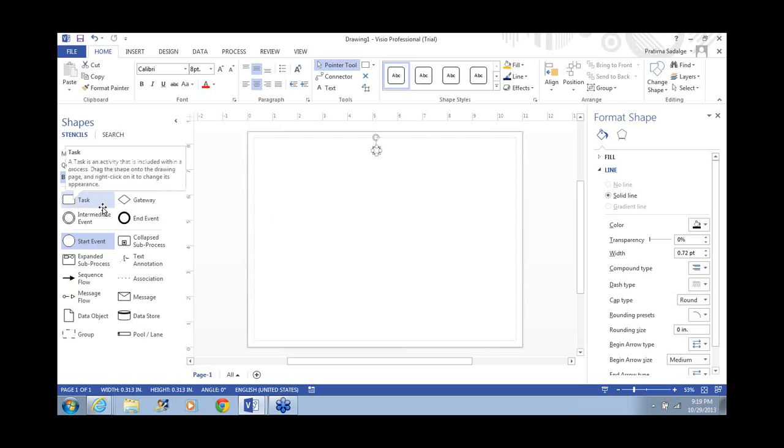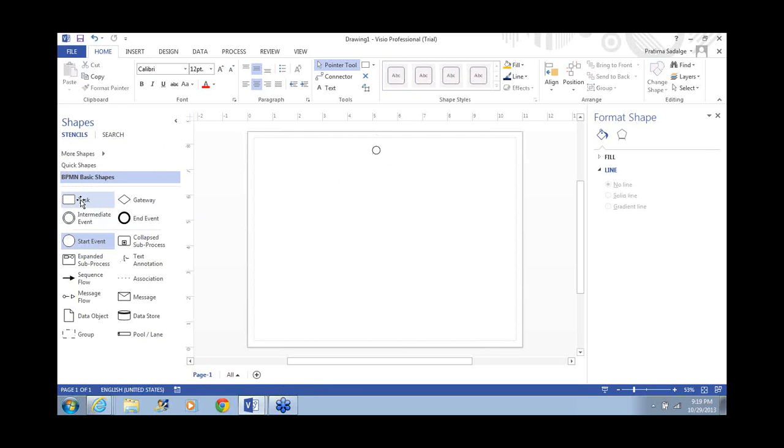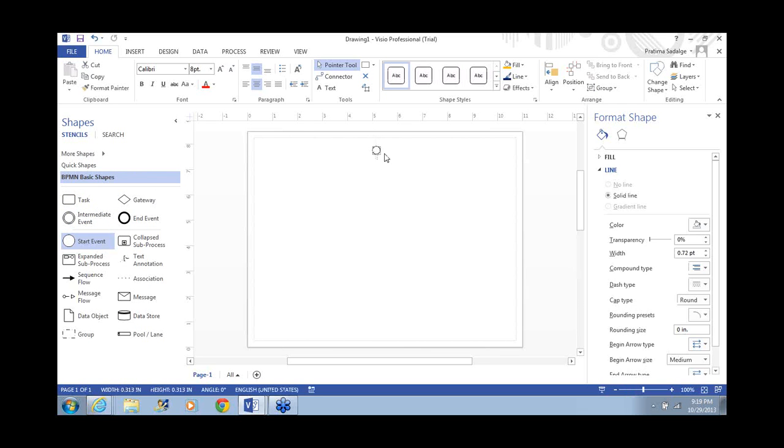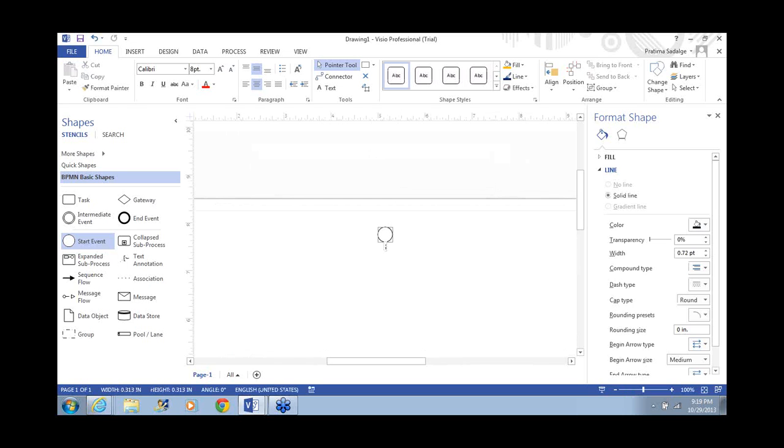So what happens once the order arrives? There is a start event, take a start event. Just type on the start event, order received. That is the first part of it.